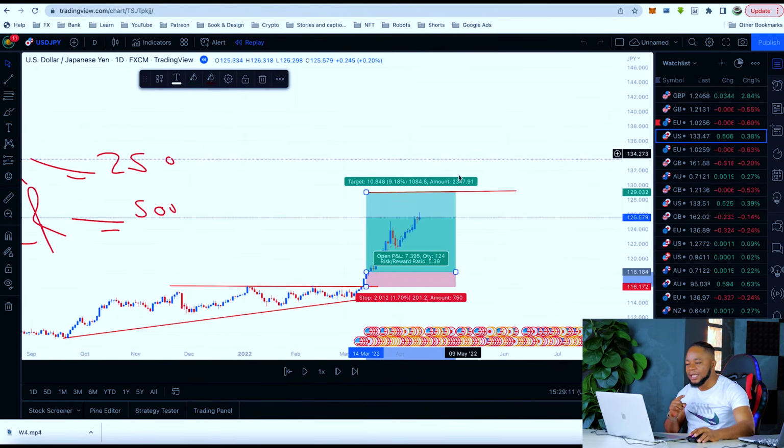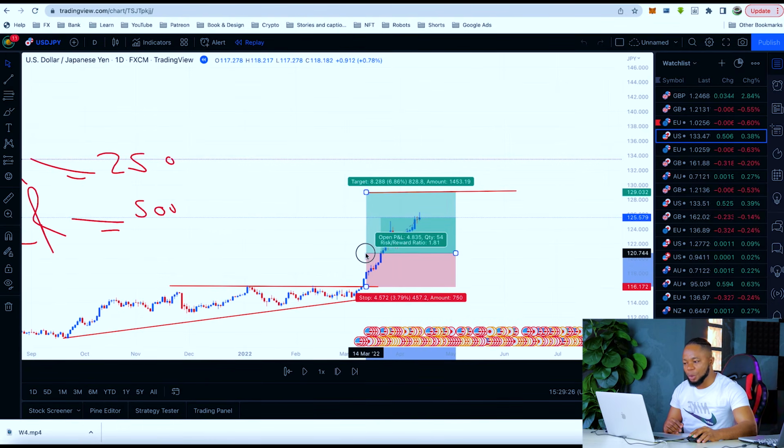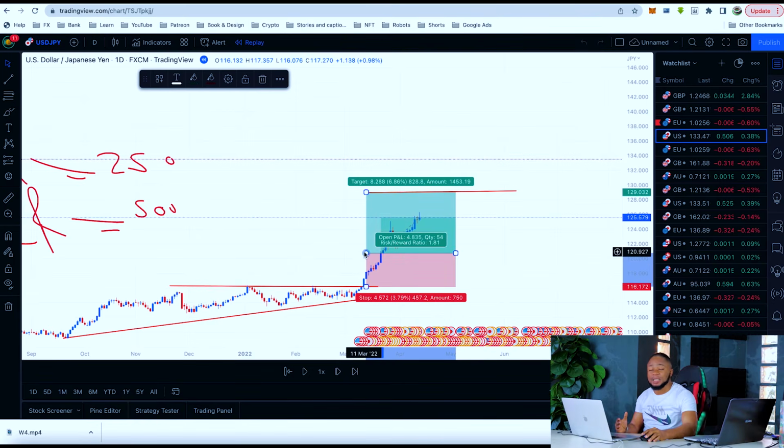Boom. Now we just hit another key level of plus 1,000 pips. Remember, plus 1,000 pips here, and we are targeting plus 1,200 pips. Since we've gone up again by plus 1 arrow, our risk, plus 250 pips, now I'm going to shift my stop loss to plus 500 pips. My stop loss now is at plus 500 pips. Even if the market wants to go against me now, I'll come out with plus 500 pips.